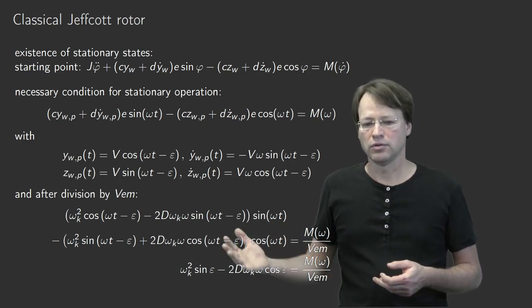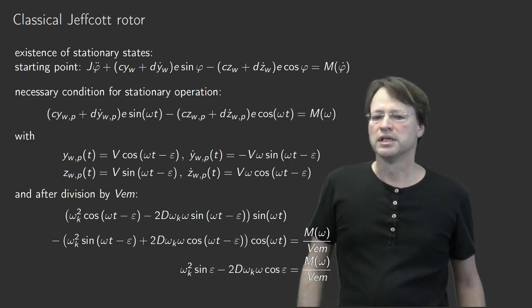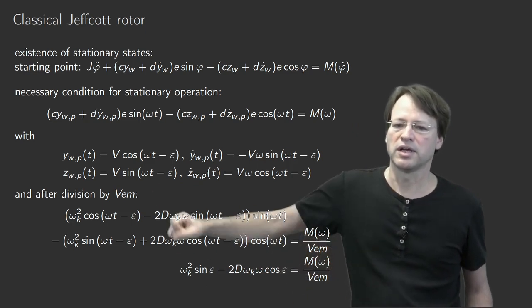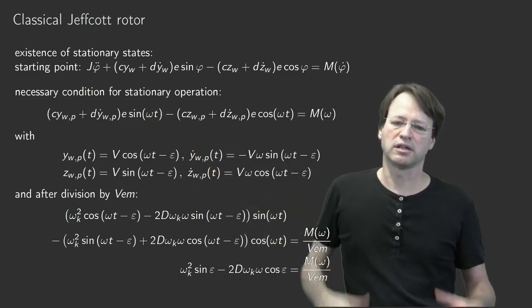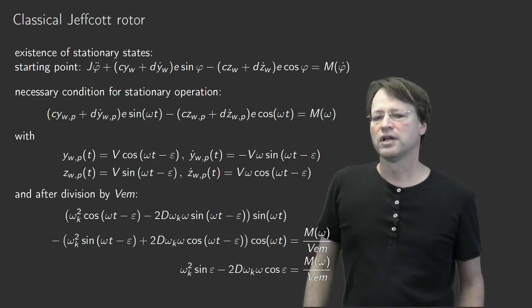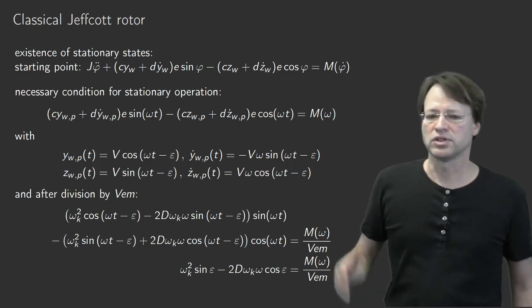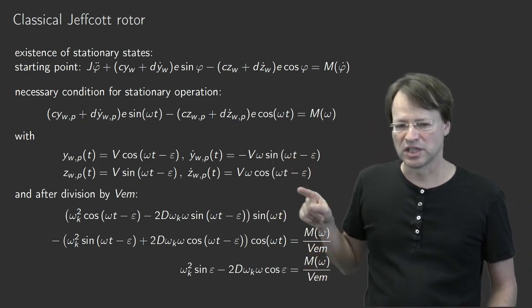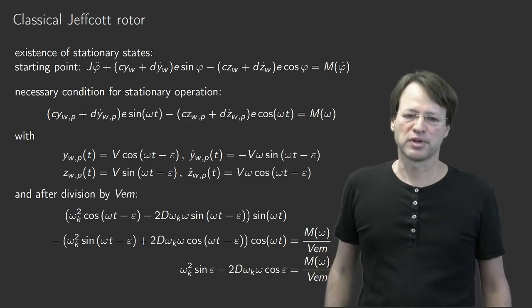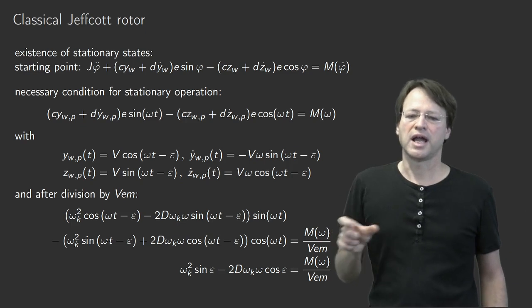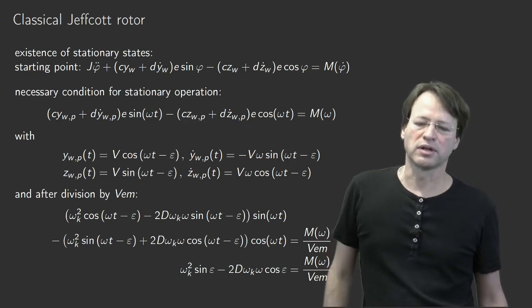if you need on the left-hand side more system torque than you have as a driving torque, then you get a negative angular acceleration, and that negative angular acceleration leads to a reduction of the rotational speed of your system. So again, there wouldn't be any stationary operation. So this equality expresses the fact that there is a balance of the so-called system torque and the driving torque.